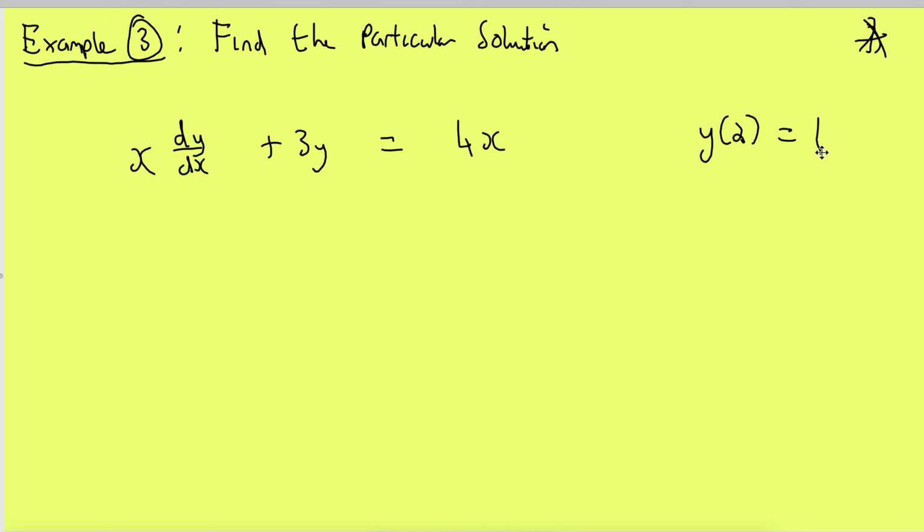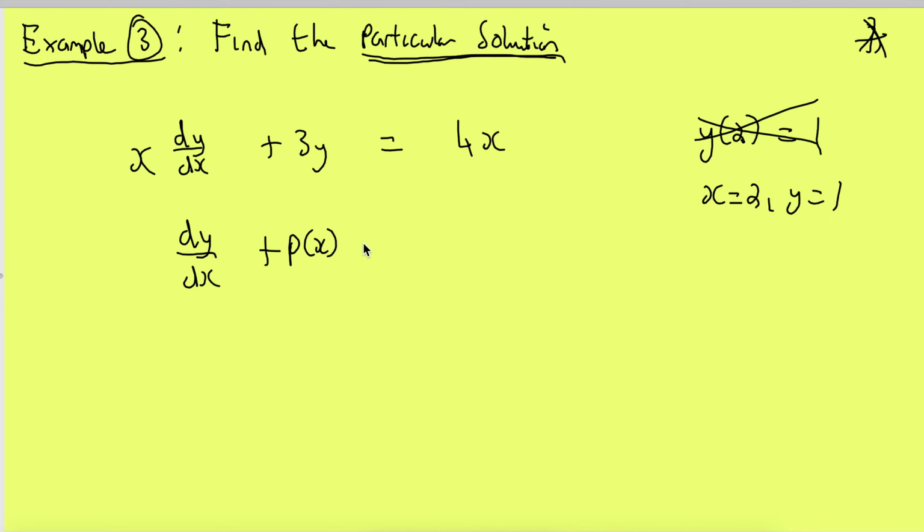Right. So, different thing here is particular solution. Key difference. So I've got my initial conditions. Now the initial conditions, I don't like the way that's written. So remember that just means when x equals 2, y equals 1. So that's how I would start my questions, by rewriting my initial condition in a way that I understand better. Right, now, remember my form is dy by dx plus p of x, y equals f of x, right?